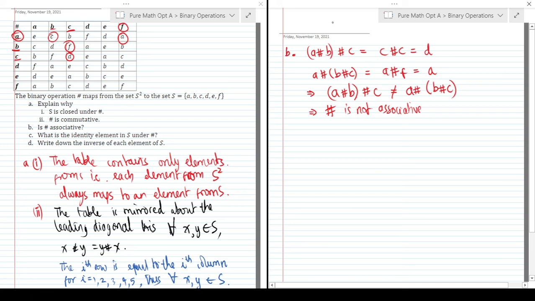Usually in a multiplication table that happens, because otherwise we will have to exhaust all possible groups of three for us to then say that it really is associative, right?